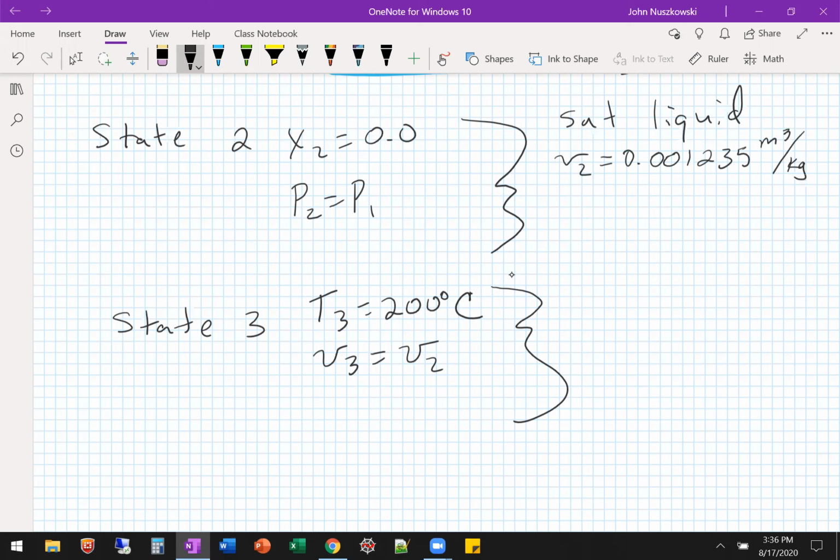Okay, so that means we have our state fixed at 3, and we can solve for the pressure and quality, which is what they're asking for in part A, right? So if we use that specific volume and check our tables, we're going to see v is greater than vf but less than vg for state 3 at 200 degrees Celsius. So that tells us it's what? A saturated mixture. Yep. So we have a saturated mixture, okay? So then we have to solve our equation for a saturated mixture.